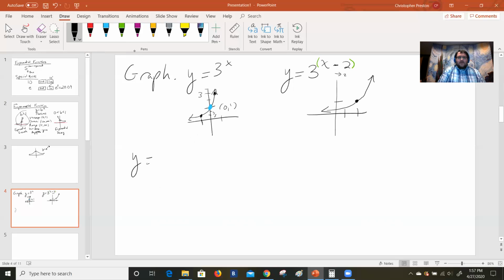Or if I said, let's graph 3 to the x, minus 2. So notice the difference between these two. This time, the minus 2 is minusing the whole function, not just the x. So that type of change is to move 2 units down. So I take that original picture and I go 2 units down. So I start at 1, down 2, would put me at -1. But I also had a guideline at 0. Well, now my guideline is going to be at -2. Everything about the graph moves down. So now I have a picture that looks like that.